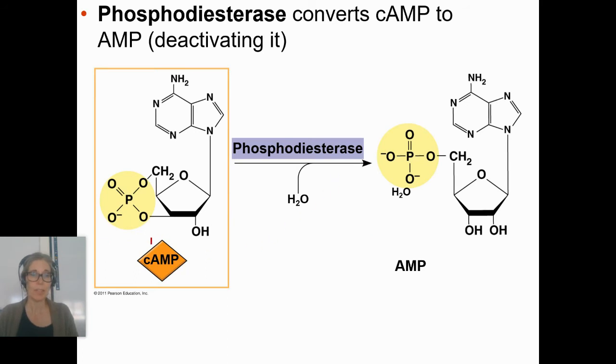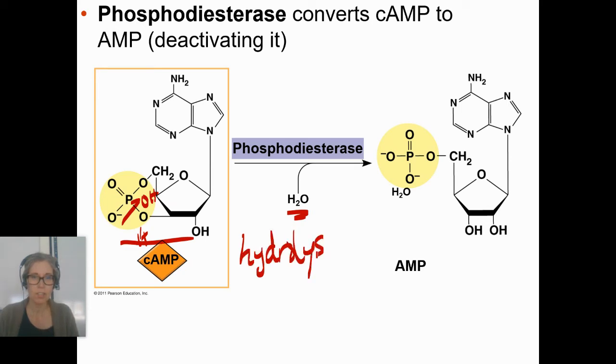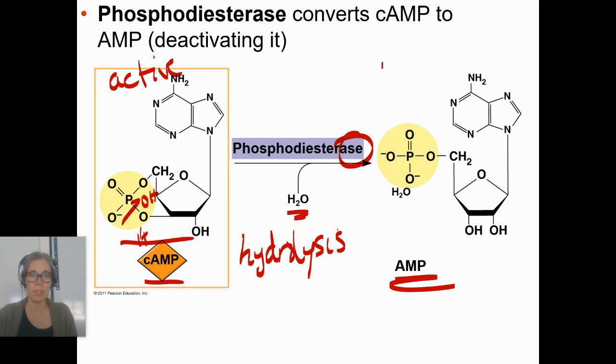And then there's an enzyme that can get rid of the cyclic AMP. If you break that bond and use water, right, to put an H on here and an OH on here. Do you remember what it's called when you're breaking a bond using water? That is hydrolysis. Remember from a long time ago? Anyway, there's an enzyme, phosphodiesterase, that does that. So cyclic AMP can be converted to just regular old AMP. This version here, the cyclic AMP, is active. Just the regular old AMP is inactive. So I wouldn't memorize this enzyme, but know that there's an enzyme that can do that conversion.